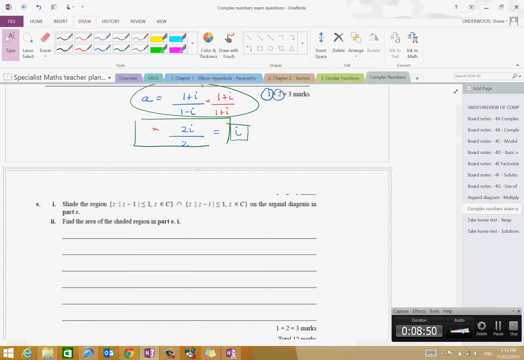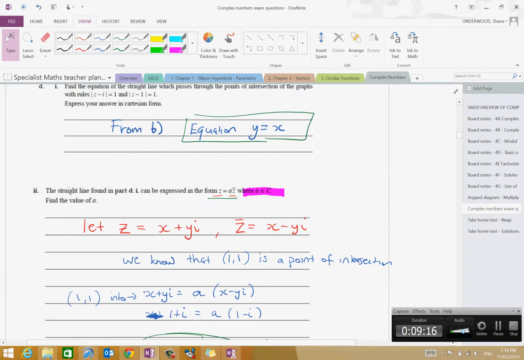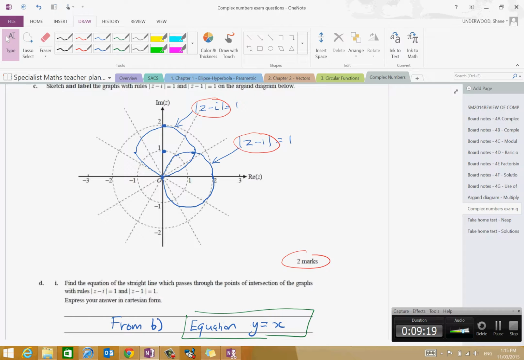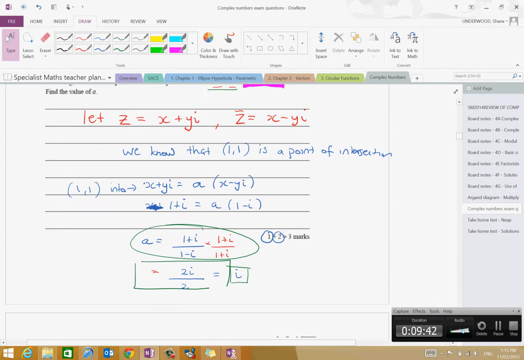Now, it says shade the region. A lot of the time you're shading intersections. Shade the region, the intersection between the circle, which is less than or equal to 1, and where that intersects with the other circle. And be very careful to look at whether they're inclusive or not, because that means if it's a dotted line or it's inclusive. Now, it therefore says that over here, we just go over here. Where do they intersect? And it's inclusive. This is your shaded region that we're talking about. And that shaded region was worth how many marks? 1 mark. Okay? And just make sure that that line is inclusive. If it wasn't, you'd have a dotted line. Make sense? Awesome. Okay, we're going to keep going then.